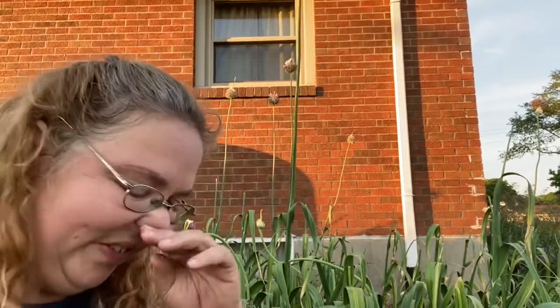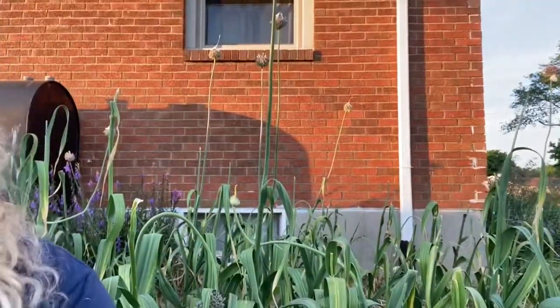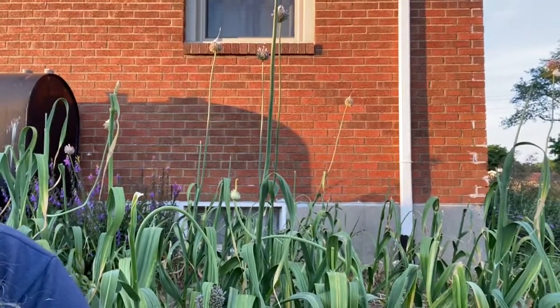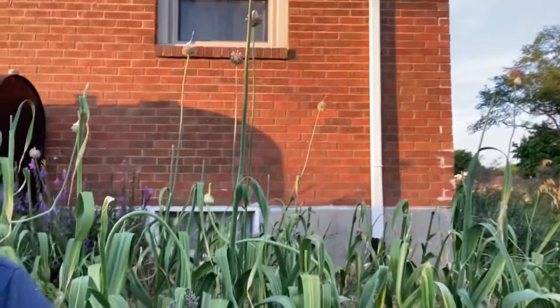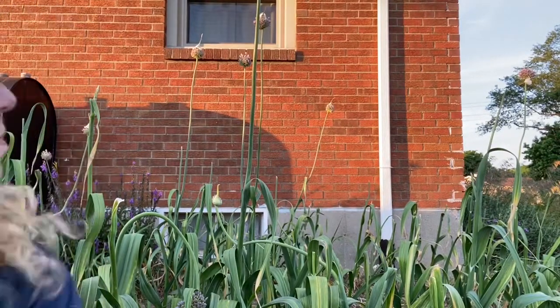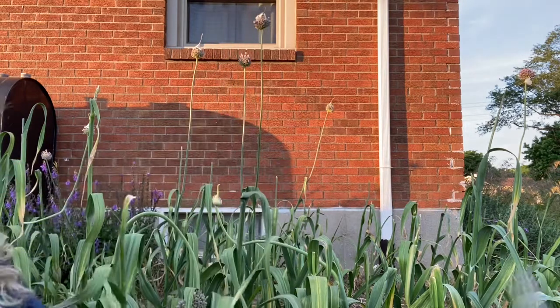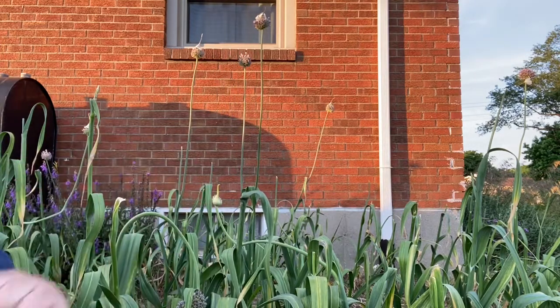Now, the sooner you cut them off, the more energy that's going down to that bulb. So here we go. I'm going to show you how I go about this. If I can get this to stand up on its own. There we go. All right, we just go right down to the first leaf and cut it off. And then I'm going to go on through.